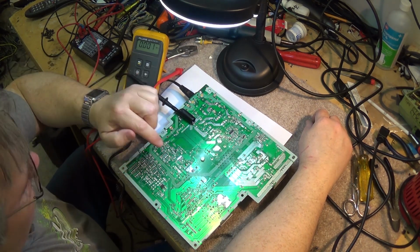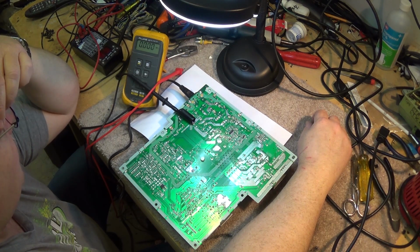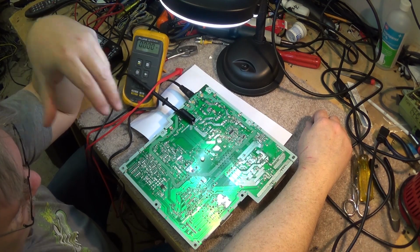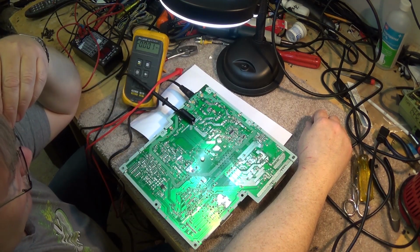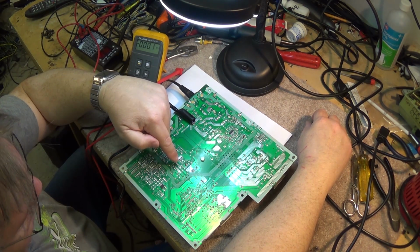The capacitor that I thought at first might be problematic is not measuring bad with the ESR tester. It's actually measuring very good, so I don't think that's the issue. We've got another problem somewhere here in the standby supply, and it could be this IC here that's bad. That might be the problem right there.